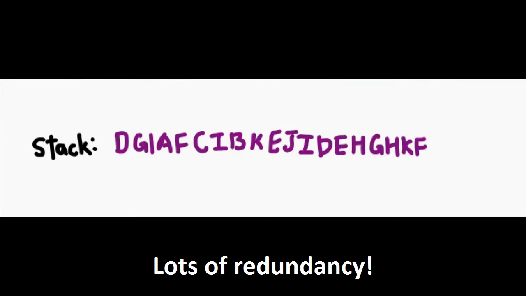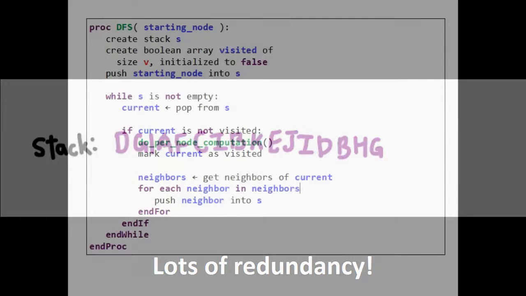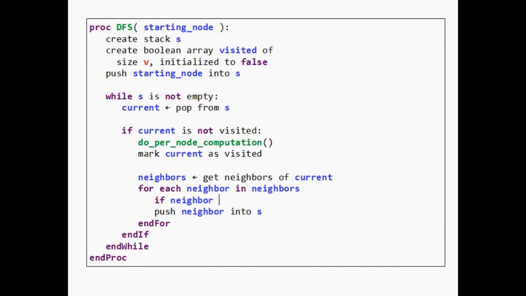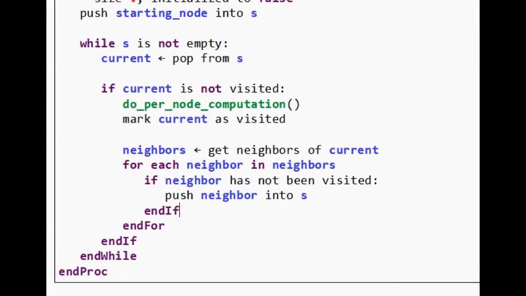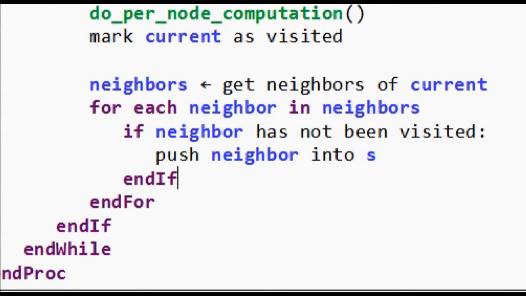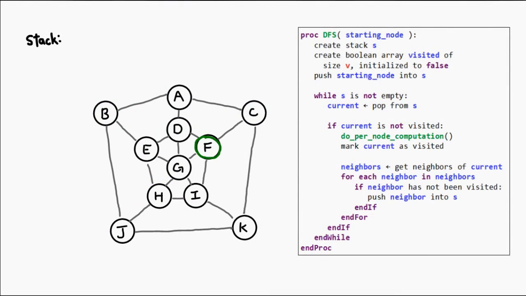Now, the more eagle-eyed among you will have already noticed something terribly inefficient about this algorithm. Many already visited nodes get pushed into the stack anyway, resulting in a large stack and many redundant iterations. In fact, there is a simple workaround to this problem. Out of the neighboring nodes, only push the ones that have not yet been visited. This is interesting because the algorithm with the redundancy is actually corroborated by many other sources. I couldn't tell you why. At any rate, I guess the most important thing you need to know is that you can work around this redundancy by implementing an additional check. So with that in mind, let's move on to spanning trees.